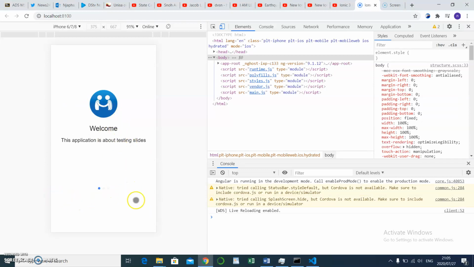I want us to put a button here, a start button.